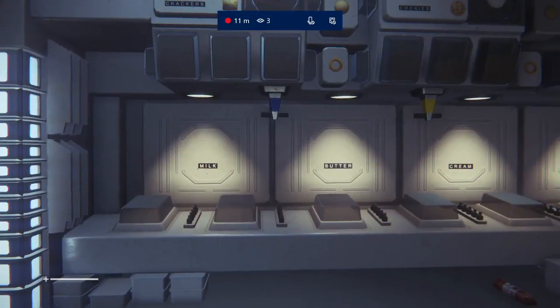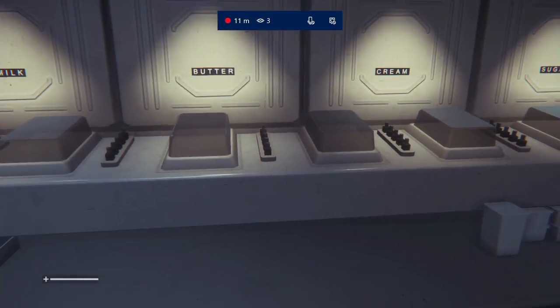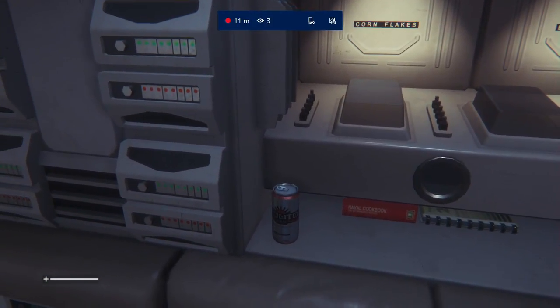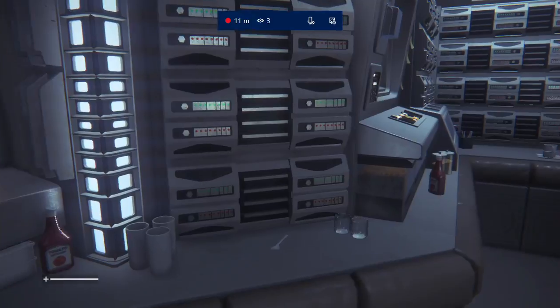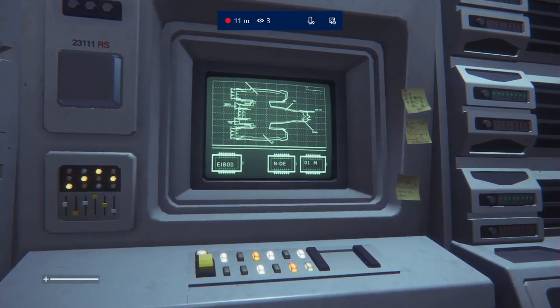Wow, that's... Oh, there's flamethrower fuel there. Bottom right, next to the butter. I mean, wow, that's a really, really large one. I'm surprised you can't pick up a beer. Let's see. Do we need ketchup? No, I don't think we need ketchup.